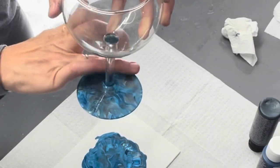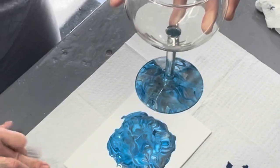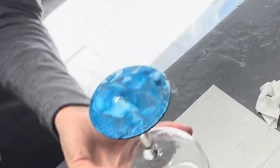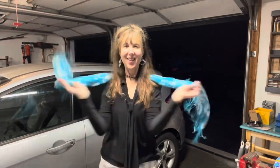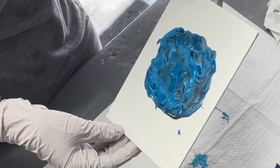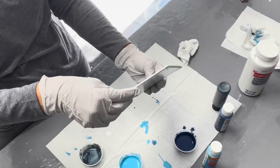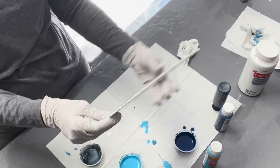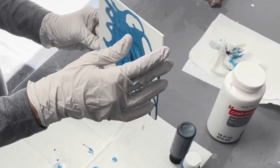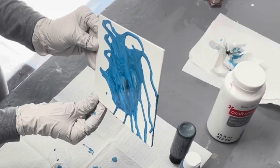I just placed the bottom of the glass right onto the paint, held it there for a few seconds, and then picked it right up. I am just wiping the excess off the top part of the glass because I don't want any paint on that portion. Look how cool this is — I absolutely love doing acrylic crafts with the blues. Our fun is not over yet; we have this paint on the small canvas — a five by seven — and it's going to make a beautiful piece of art in addition to the artistic glass stemware. It's like getting a bonus with our arts and craft project.